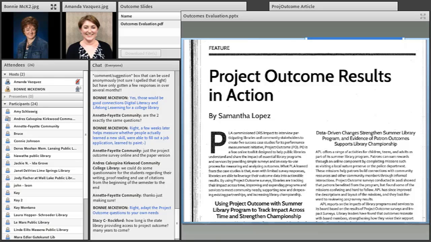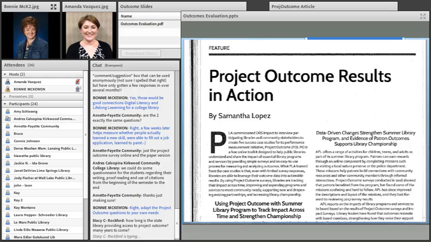Project Outcome. Actually, Stacy, I wish the State Library could take credit for Project Outcome, but it really is not our product. It comes to you from the Public Library Association. So it has been on the scene, oh golly, I'm going to say maybe since 2010, 2012, right in that era, but it's still going strong, and at the State Library we're still anxious to do workshops and classes and webinars on it, and spread the word to libraries that have not yet taken a crack at it, right? But this is really a product of the Public Library Association.